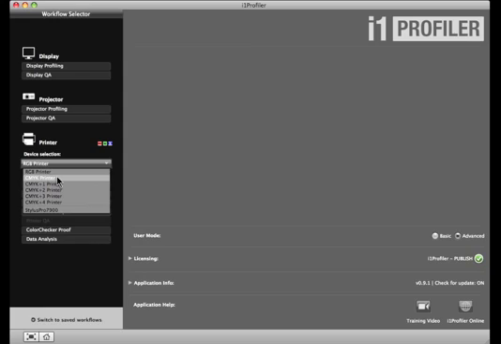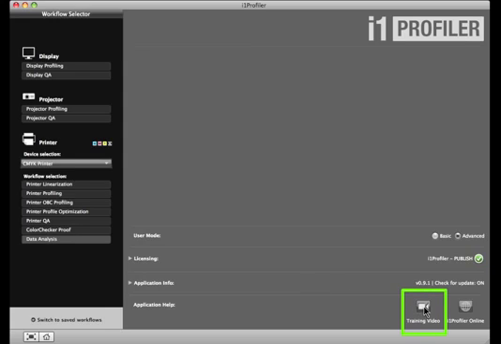We'll look at a CMYK workflow. The process is similar for RGB, and I'll point out the differences as we go. Under Workflow Selection, there are 7 options. This module covers printer profiling. You can learn more about linearization, OBC profiling, profile optimization, and color checker proof in the Advanced Printer Profiling Options module. Printer QA and Data Analysis have their own training modules. All of these videos can be found by clicking the Training Video button. Okay, let's get started. Select Printer Profiling.